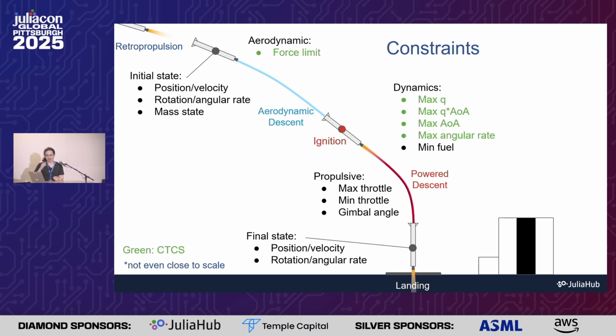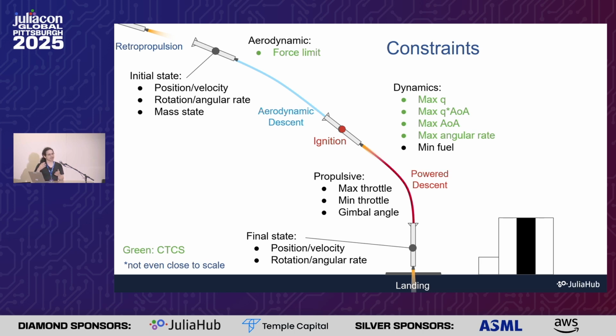We have aerodynamic and state constraints consisting of a maximum dynamic pressure, a maximum protective dynamic pressure angle of attack, which essentially defines a maximum allowable normal force of the vehicle that could rip it apart, and maximum angular rate so it can't pitch over too fast, and a minimum field constraint. Constraints in green, which are functions of particularly fast aspects of the dynamics, are enforced in continuous time.